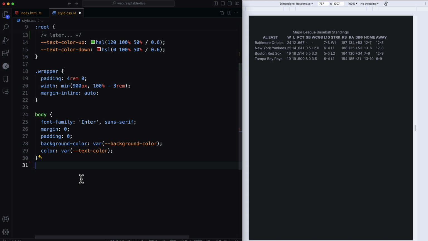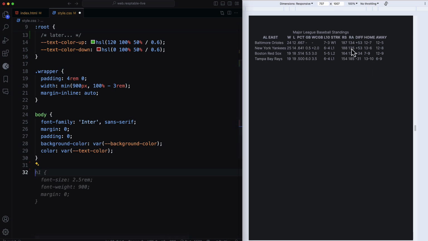Variables are much more powerful in CSS than you might think at first. They're also not called variables officially. That's kind of strange, because you refer to them with var, but officially they're called custom properties. So if you want to learn more, Google custom properties in CSS. That's where you get all the nitty-gritty details about variables or custom properties in CSS.